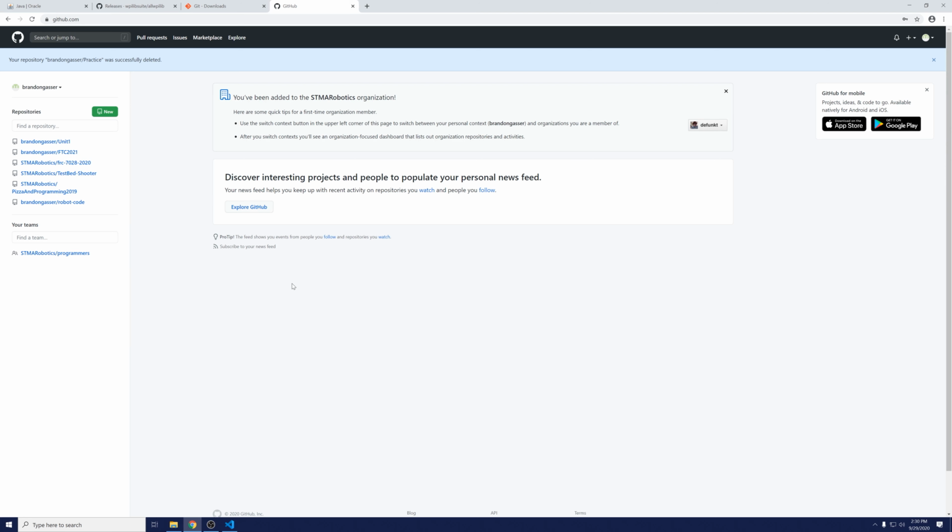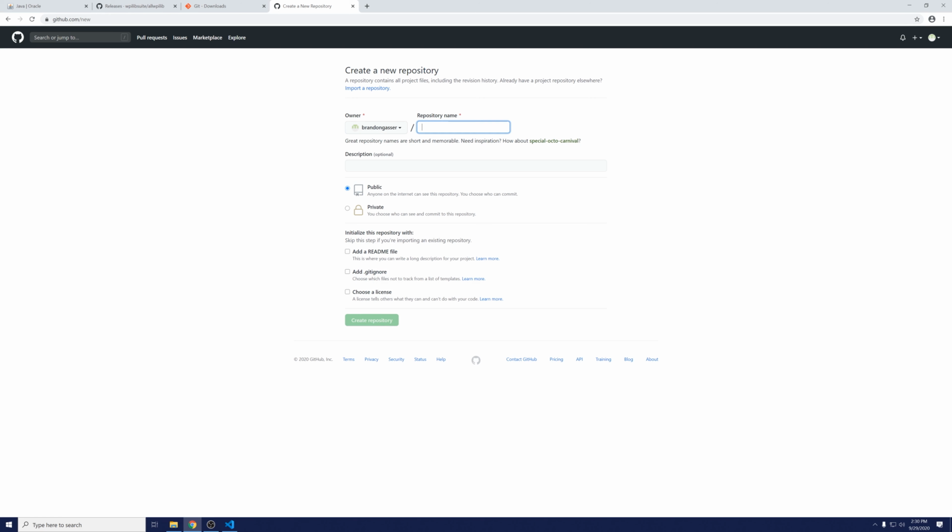So what we're going to do next is we're going to create a repository to put all of our code. So we're going to go over to this on the left side, repositories. We're going to click this green new button, and that's going to create a new repository for us. So I'm going to call this repository practice. You can call this whatever you want. You can add a description if you want, or you can make it public or private. Or you can check any of these if you want. I'm not going to do any of that. I'm just going to click this green create button.